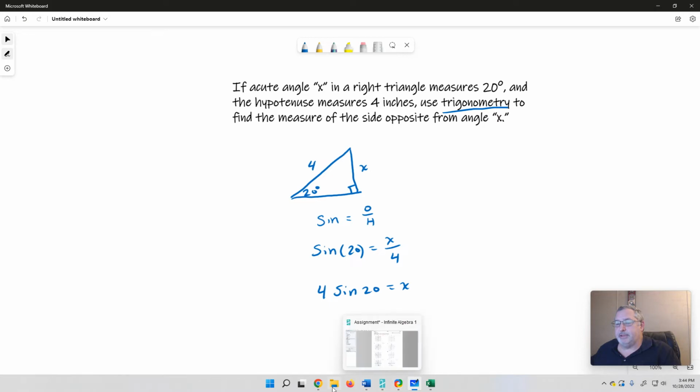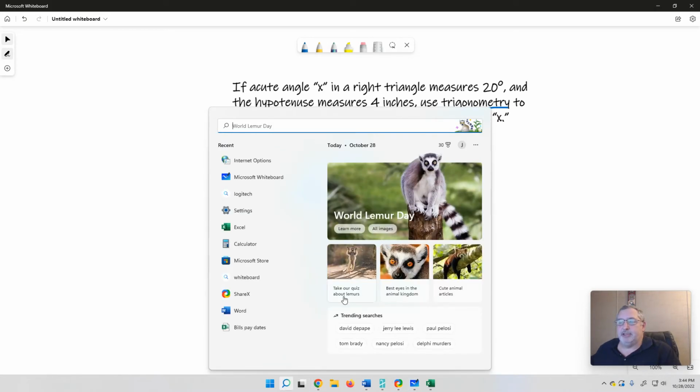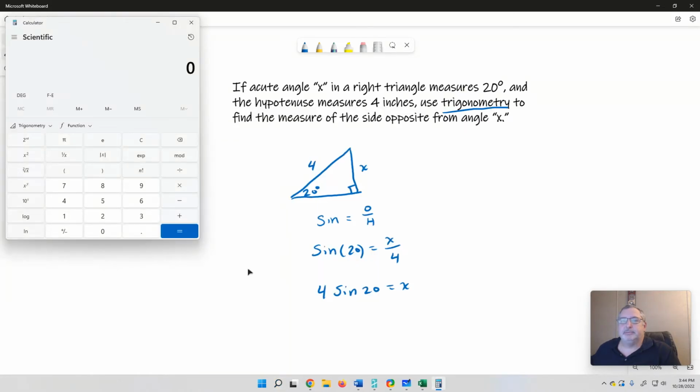A couple things to make sure on your calculator. And I'm just using the one that's on my computer. Make sure it's in degree mode. So check to see if it's degree. If you see rad, definitely make sure you change it. It needs to say degrees. And so here I'm going to multiply sine of 20. And on my calculator, I have to do that first, just following the order of operations, knowing your calculator.